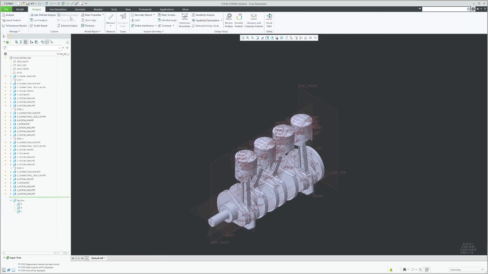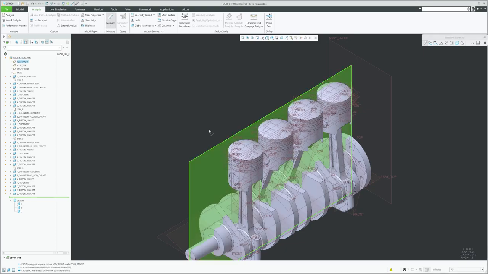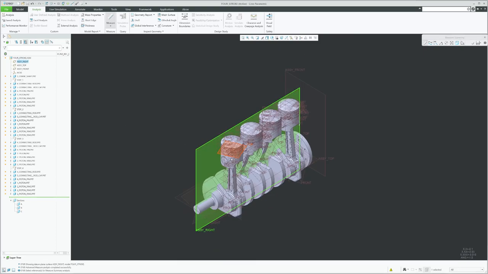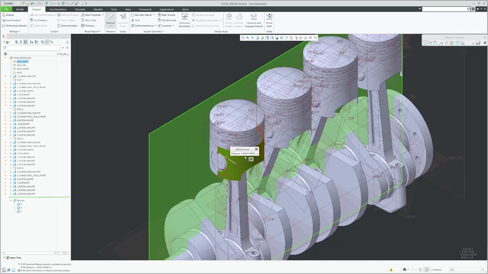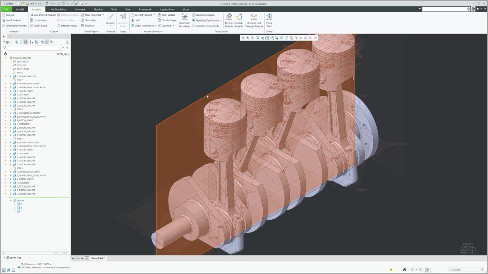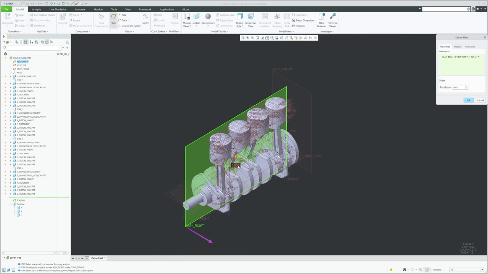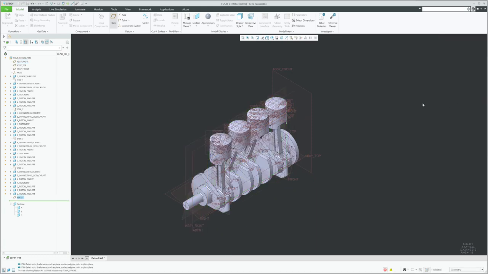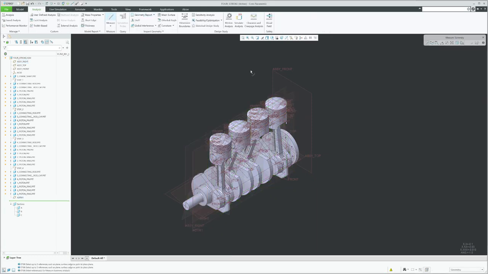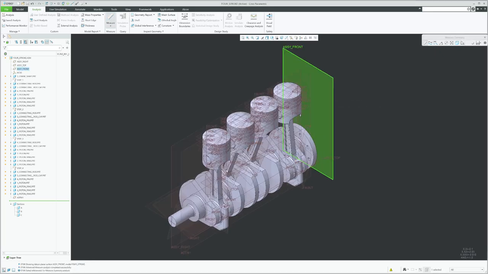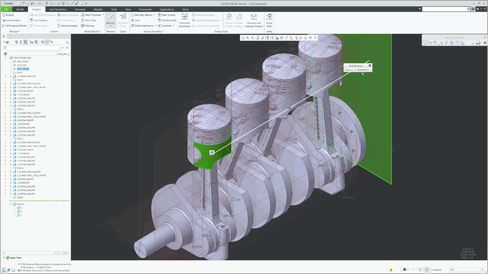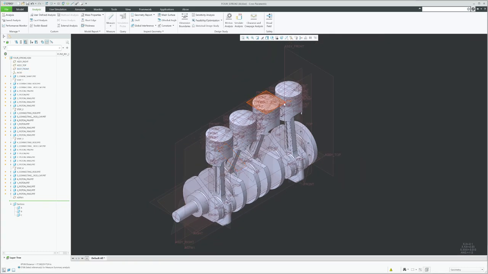So what I need to do is measure the distance between this assembly right plane and the center of the piston. This is the dimension that I need to save. So I will create a new plane and move it the distance that I just measured, like this. And I will repeat the process: analysis, measure, distance from the assembly front plane and the piston. I will copy this distance and create a new datum plane.